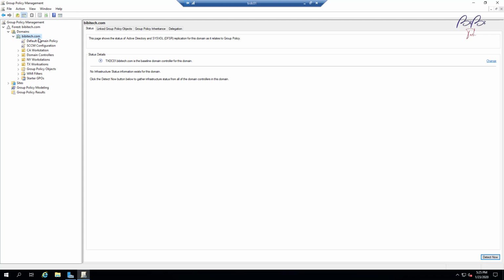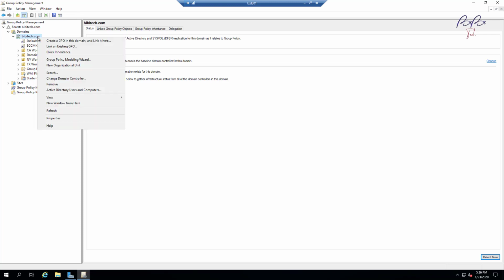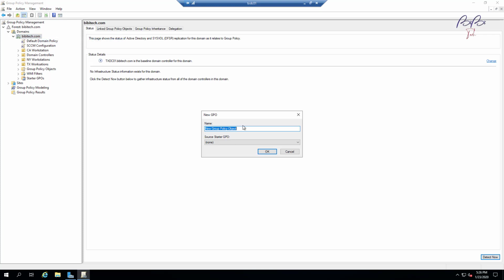But I would create the GPO on a domain level, because it's this lab, and I want to make sure that all of the machines that in the future I want to use could get the client on a domain level. So to create a new GPO, just select wherever you are interested. In this case, I am interested in creating it at bbtech.com. Right click it, create a GPO in this domain and link it here. Name it, so I'll just call it SCCM Client. Just put some kind of a name that makes sense. Logon Script client installation.